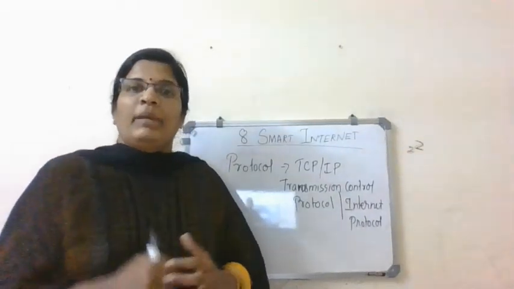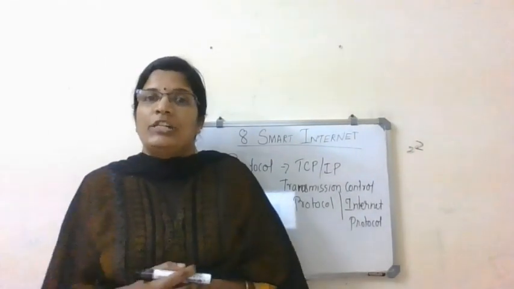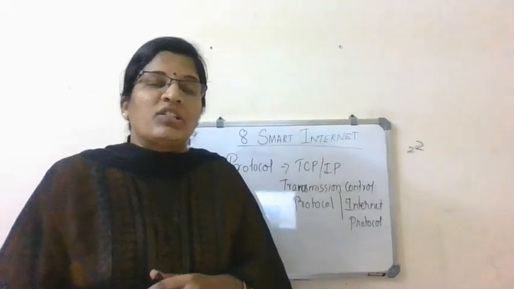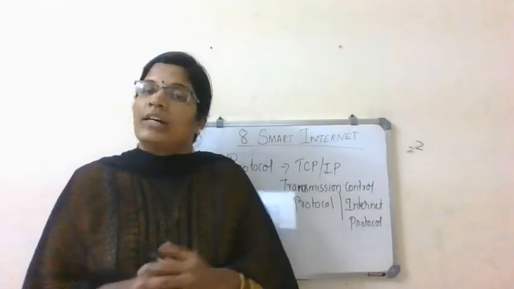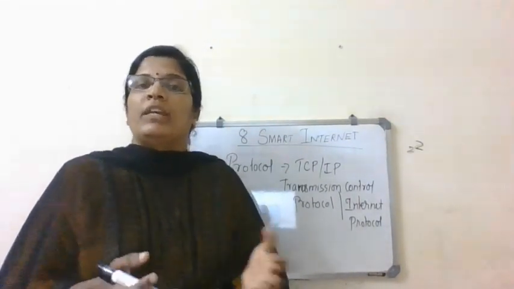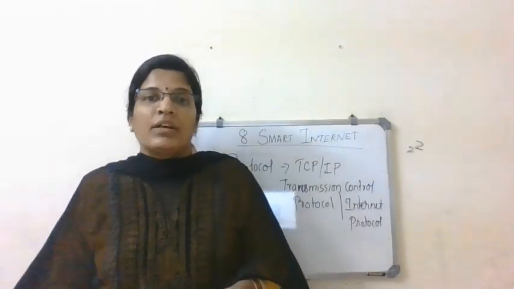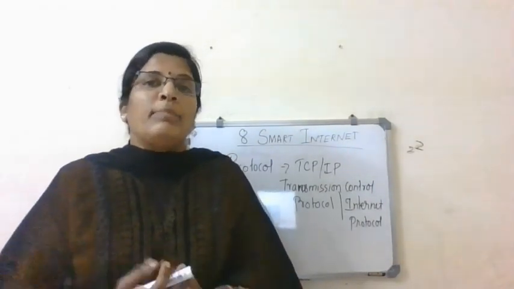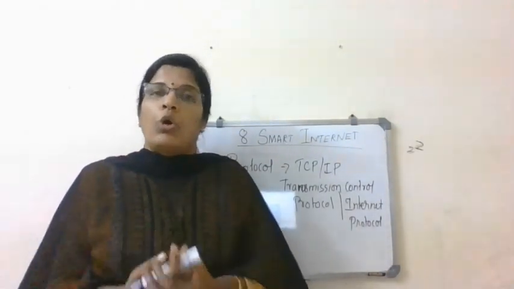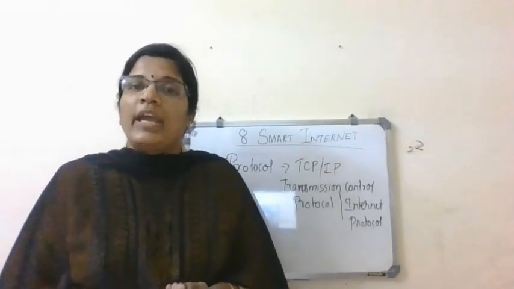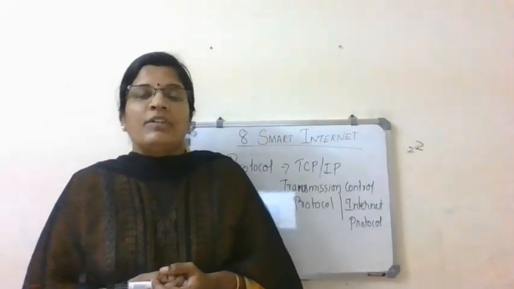Okay. Because whatever information we are searching, they are in different parts of the world. Okay, there are different servers. Some servers may be here in Trivandrum, some servers may be in Cochin, some may be in Chennai, some may be in Bombay, some may be in UK. All around the world, many servers are there.